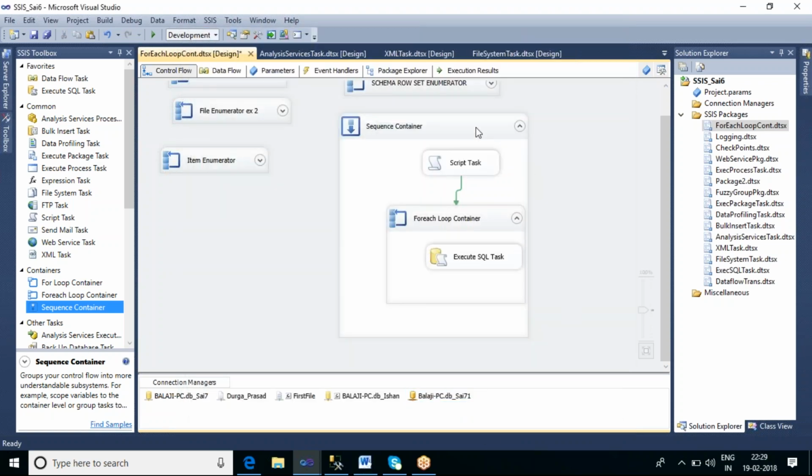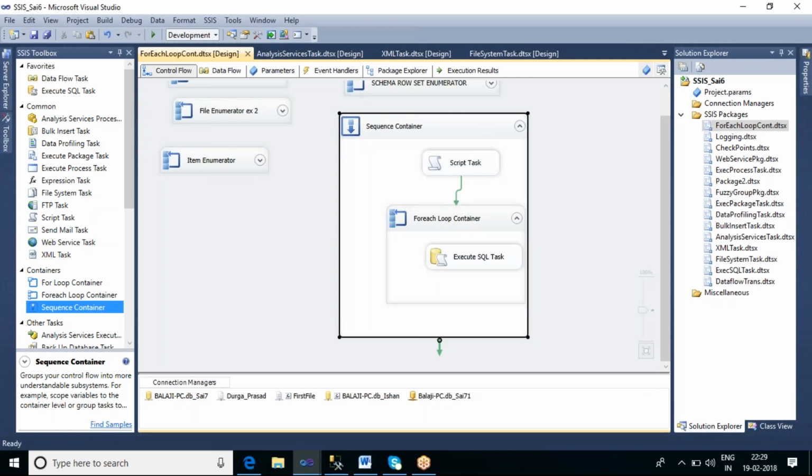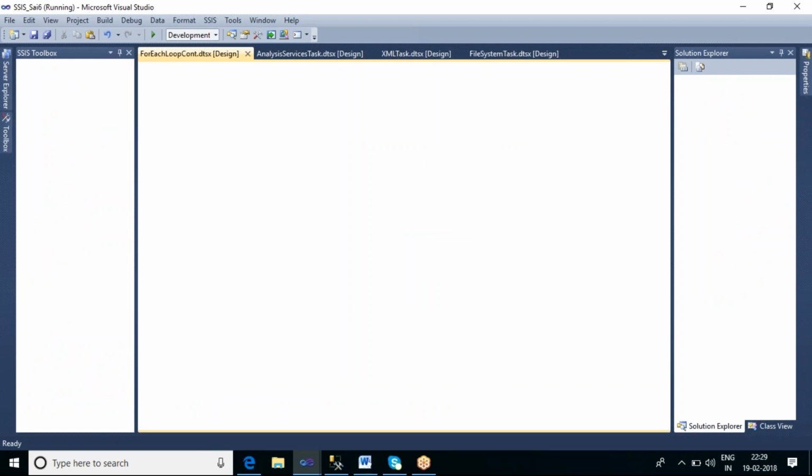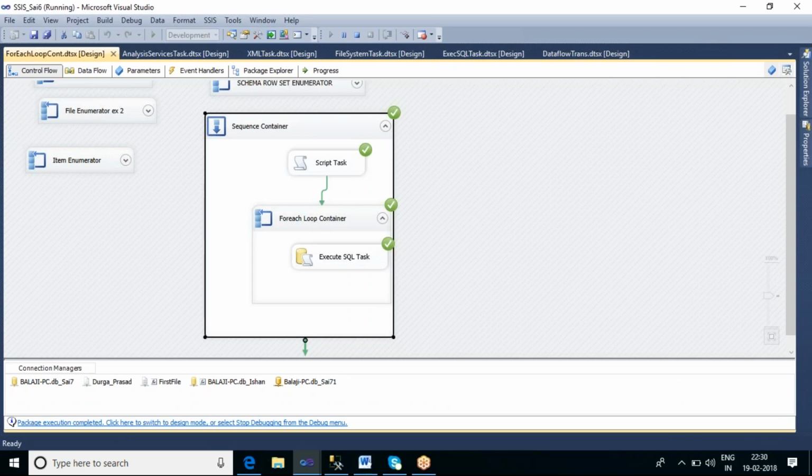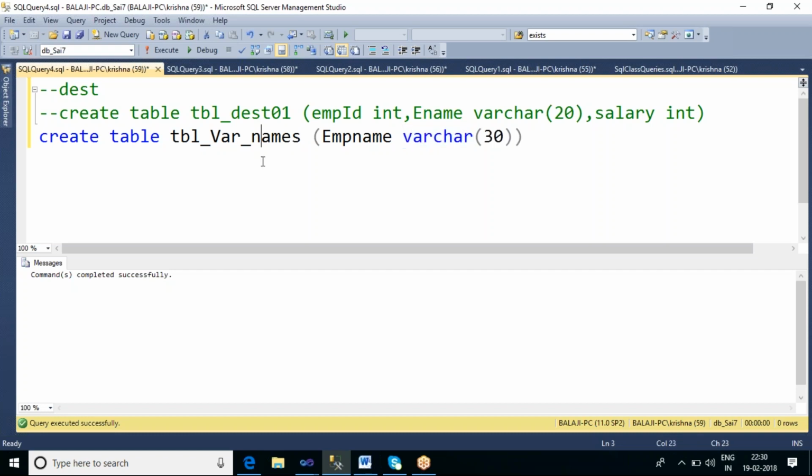Okay. So now you can see we are able to push the data into the table. Now you can see whether those variable names are present here or not.